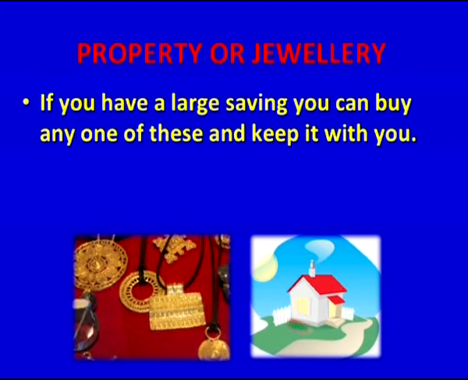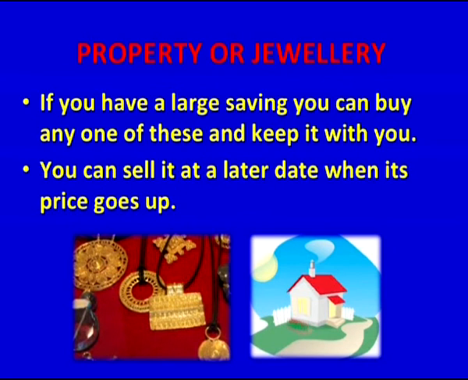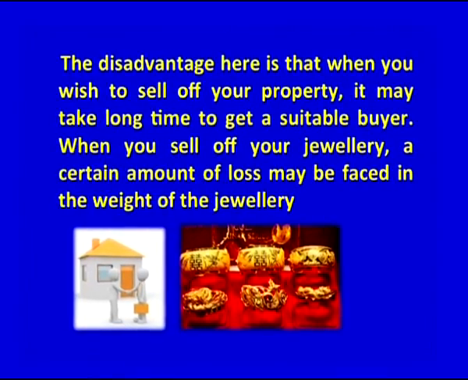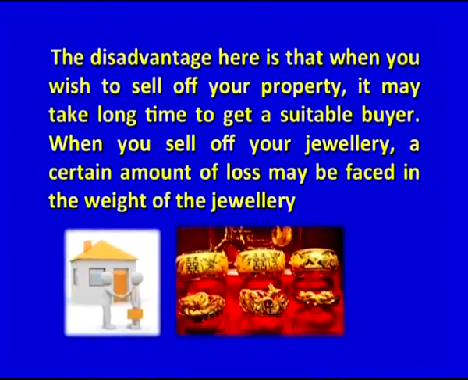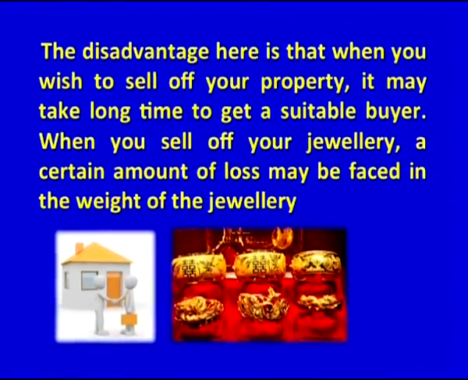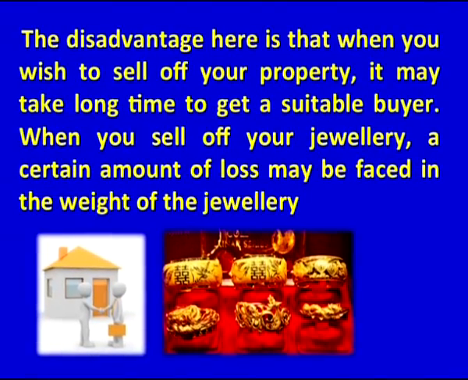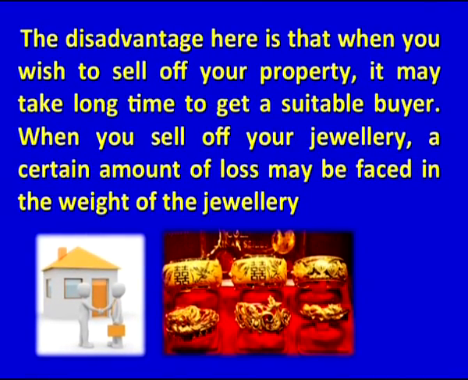Property or jewelry. If you have a large saving, you can buy any one of these and keep it with you. You can sell it at a later date when its price goes up. Disadvantage here is that when you wish to sell off your property, it may take long time to get a suitable buyer. When you sell off your jewelry, a certain amount of loss may be faced in the weight of the jewelry. Now, selection of investment scheme.